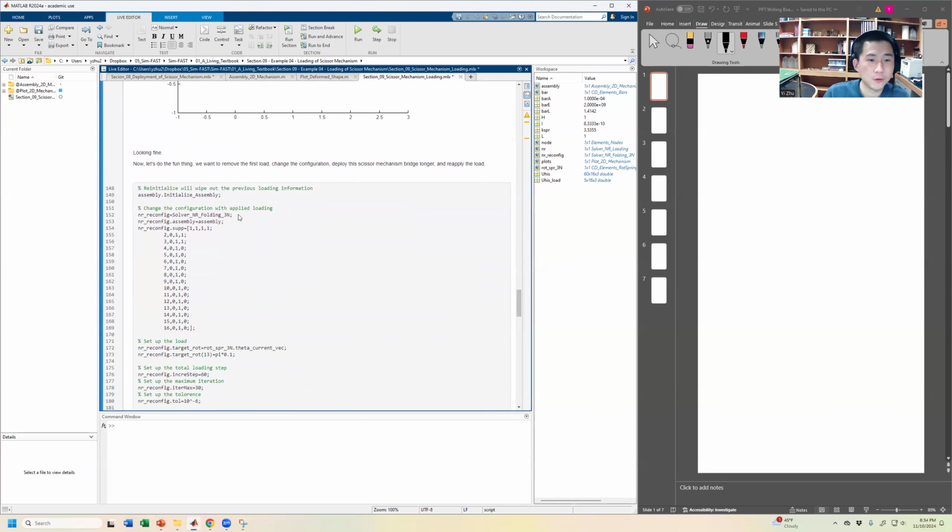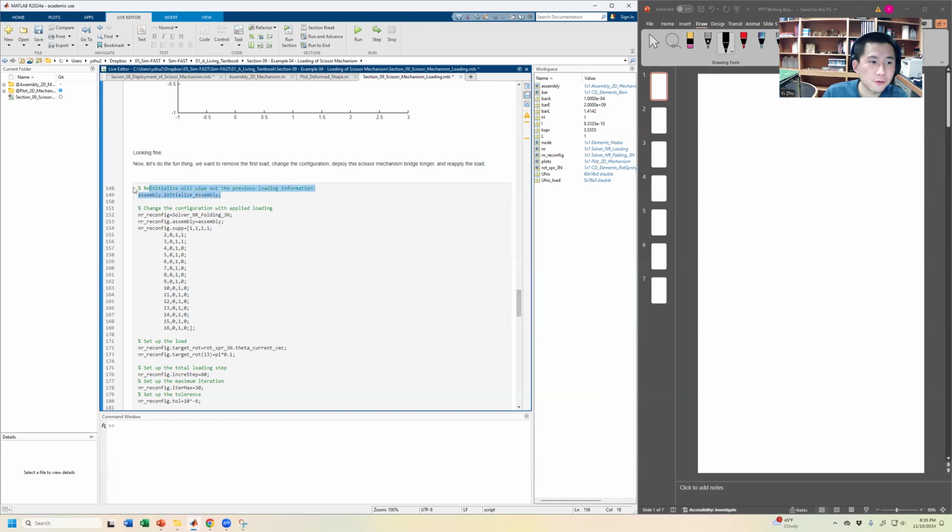To do that, we're going to need to bring back that particular Newton-Raphson solver we talked about last time, right? The three-node folding solver.